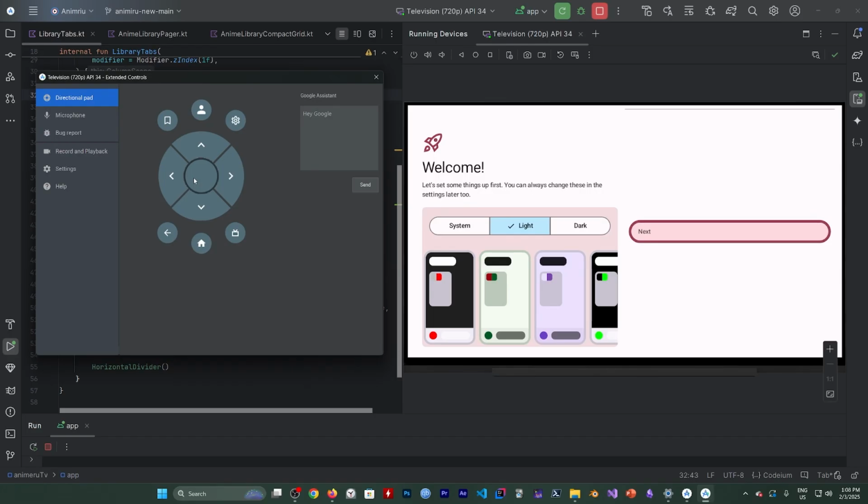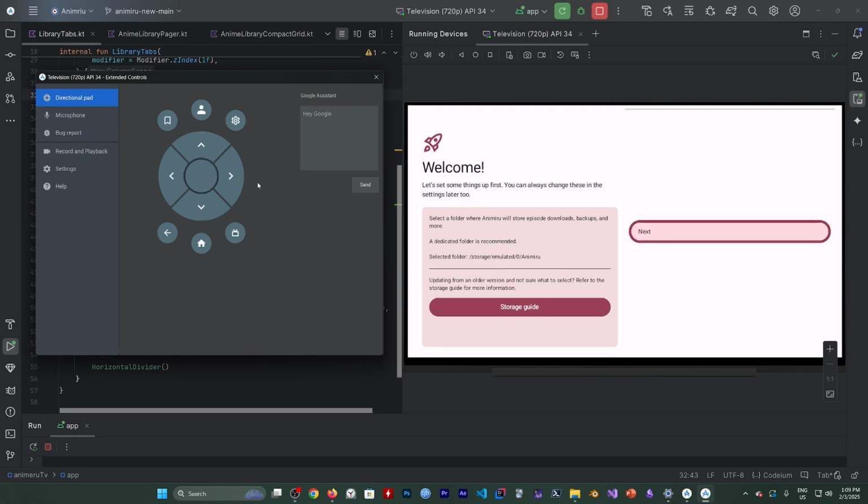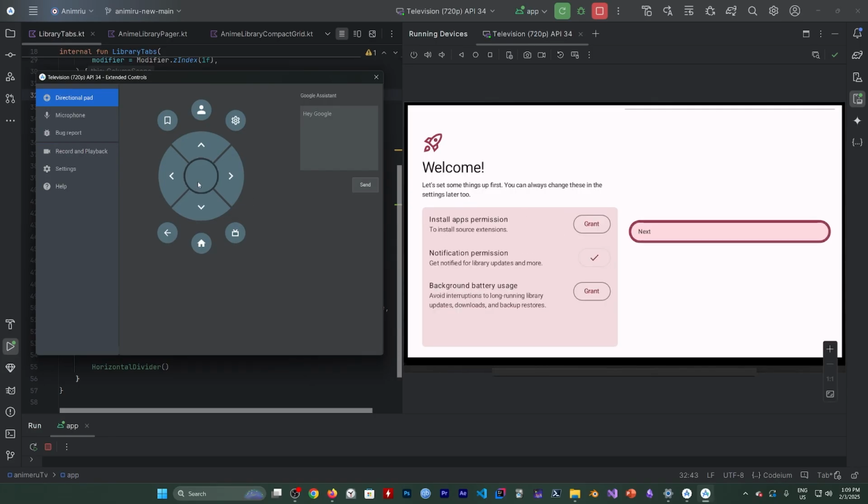So click on next, and you can see that when we focus, the buttons kind of become dull. Okay, create a default animated folder. So this button, you can see that it has a border.